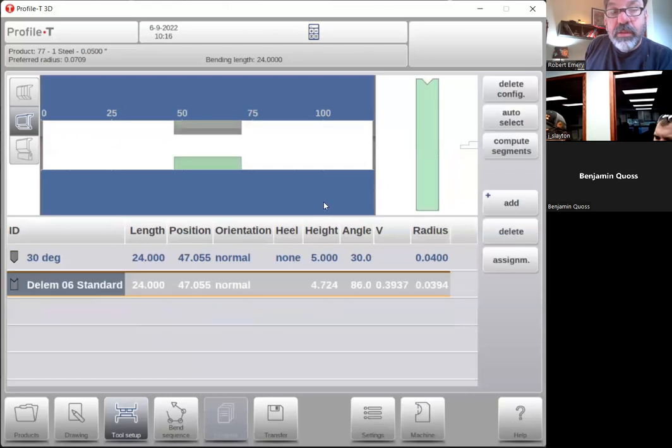All right. So this is just a tool setup screen. Basically, it's us telling it what are we going to use and where they are. Is it an exhaustive auto select? No, it's not. It's kind of like a first pass. To select on the next button, which is the bend sequence, what you're going to see is a side view of the machine with the part fully made thrown in there.